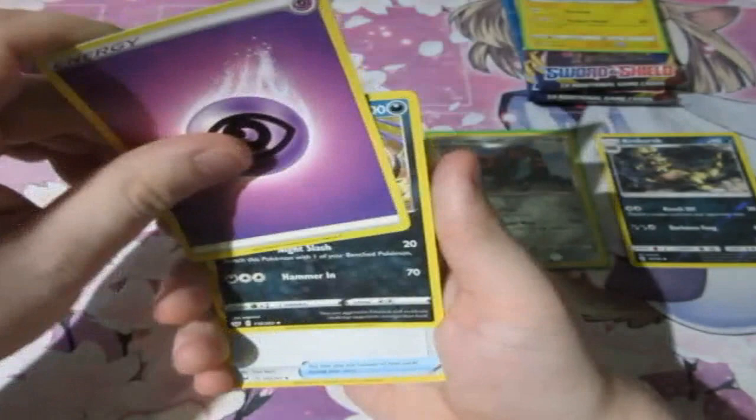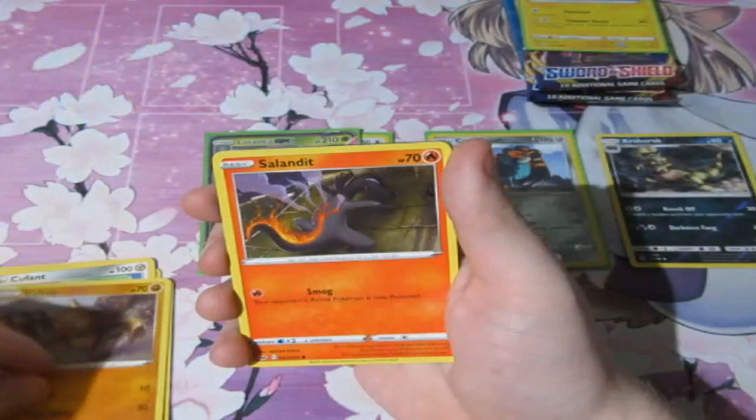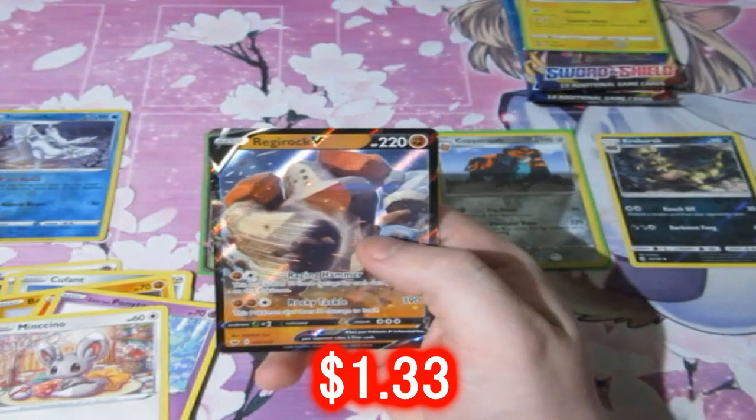We've got Darkness Energy, I mean not Darkness Energy, a Psychic Energy. We got a Galarian Linoone, an Energy Switch, Bisharp, a Cufant, Baltoy, Salandit, a Galarian Ponyta, Minccino, a Reverse Foil Rare Frosmoth. Oh, there we go! We get Regirock V. That is nice. I'll take it any day.